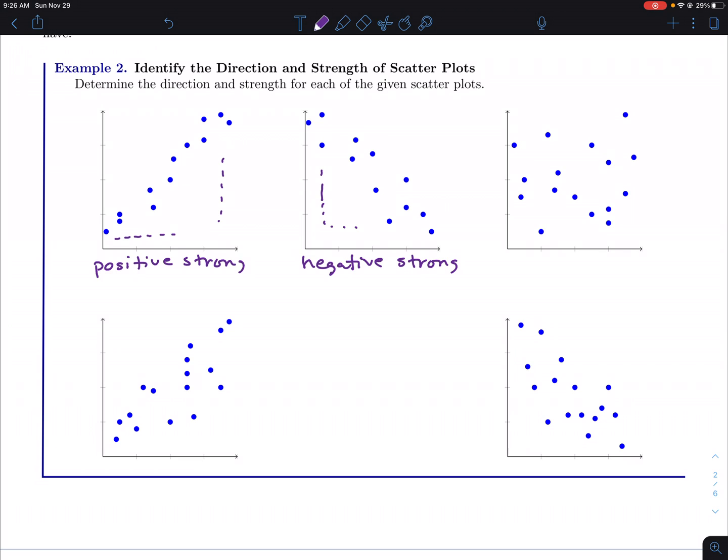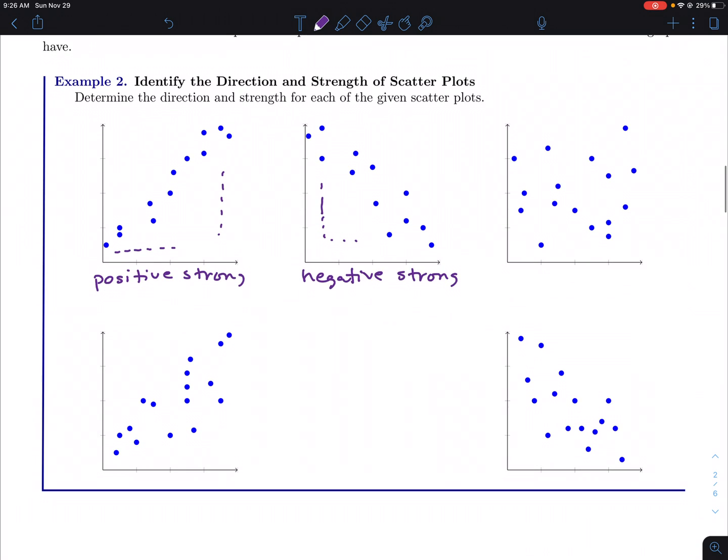So this one is kind of all over the place. Technically you probably could think it's positive, but since this one's not strong at all, this one would be the no relationship whatsoever. I can't really tell whether it's a line or whatever shape it would actually be. So this is just going to be bad data. Sometimes that happens, sometimes you just can't make a relationship. It's nothing that you did wrong collecting the data. It's just that the data doesn't go together and it doesn't make a nice linear relationship like what we're looking for. So don't think that you did something wrong if that happens.